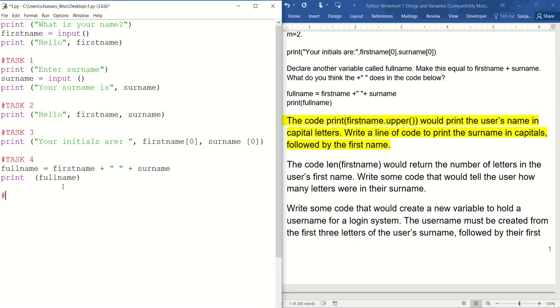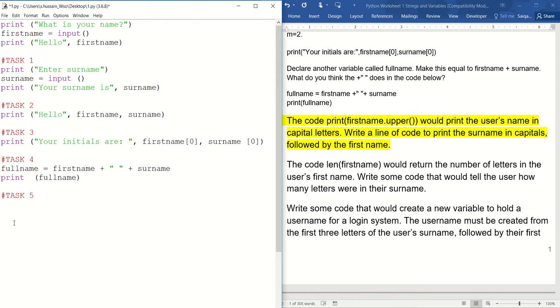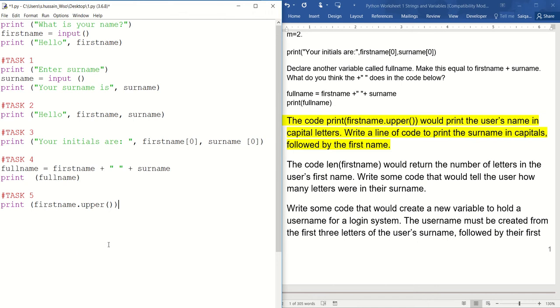Right, okay, so let's move on over here to task number 5, and I'm just going to copy this code as it is here by typing print followed by first name dot upper followed by open close bracket, and then you have to close one more bracket because you've opened one here when you use the print function, and now that is complete, so that's done. So print first name dot upper, so whatever was entered for the first name, be it uppercase, lowercase, mixed case, however it was entered, now just show us what it looks like in uppercase. So that's what this does.